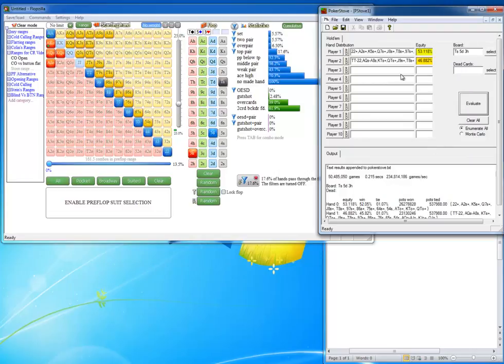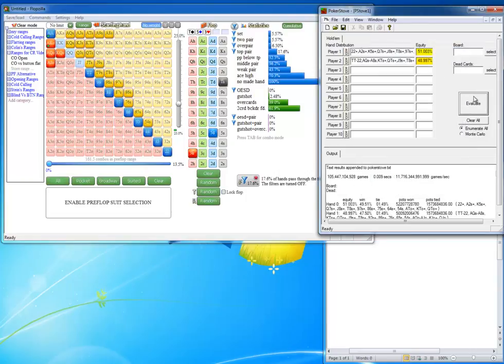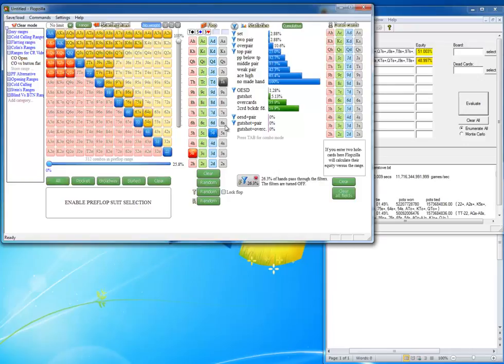Okay, so this one, it looks like overall for which range got more equity, it hit the cutoff range a little bit better. On this board it's 53.47, whereas on a random board texture it was 51.49. So it hit the cutoff opening range a little bit better in terms of absolute equity. And once again, we would need to add in the fractions of the aces and the ace-king here, but it shouldn't change it much.